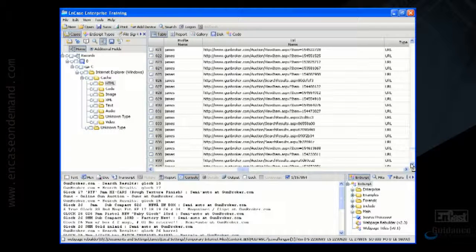I want to narrow my focus on these gunbroker.com records, so I will come down here to the Filters pane and to the tab for Conditions. Underneath the Internet History and Cache folder, I have a condition called URL name contains. I'm going to fire that up and type in gunbroker.com.